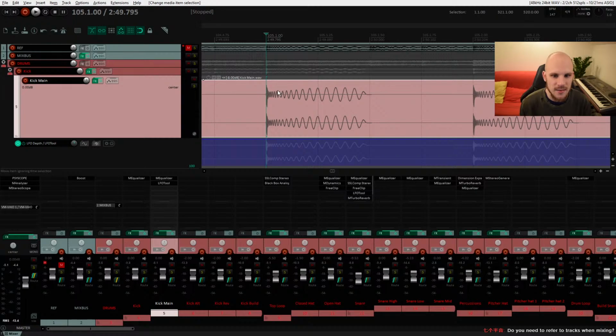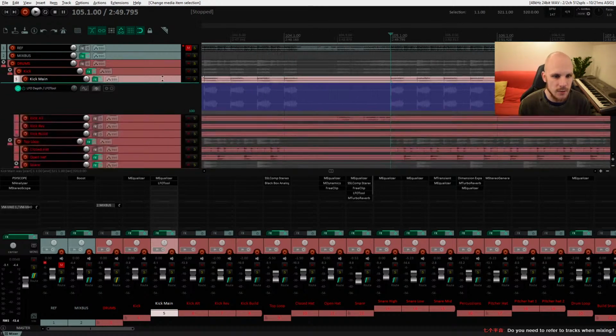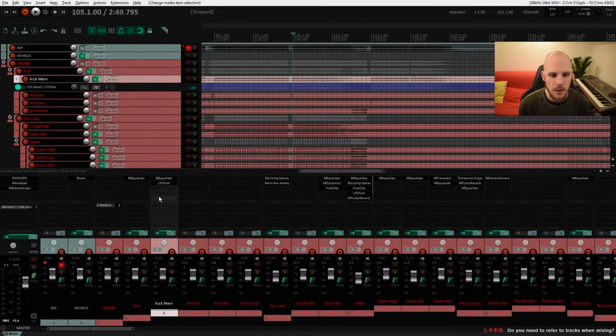It will take this area and boost it more than it would for any other subsequent kick. So that's something you would need to be careful about as well. I don't know if that's a Boost thing or maybe a limiter thing as well.